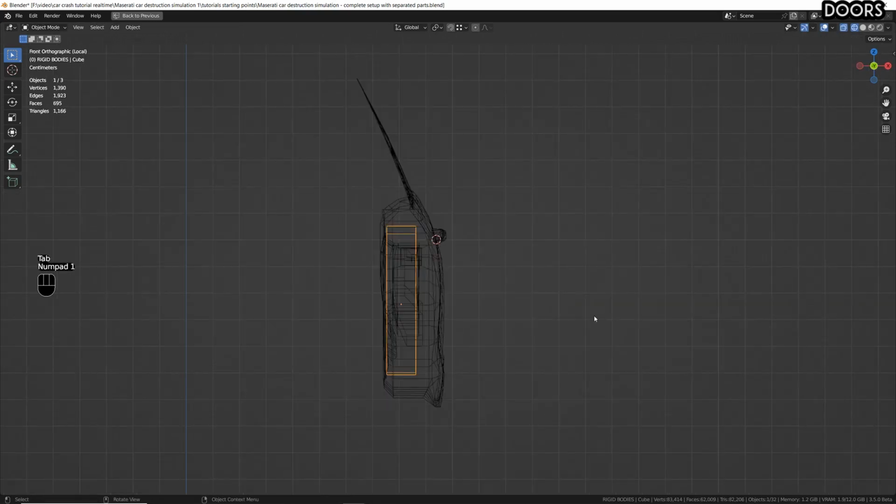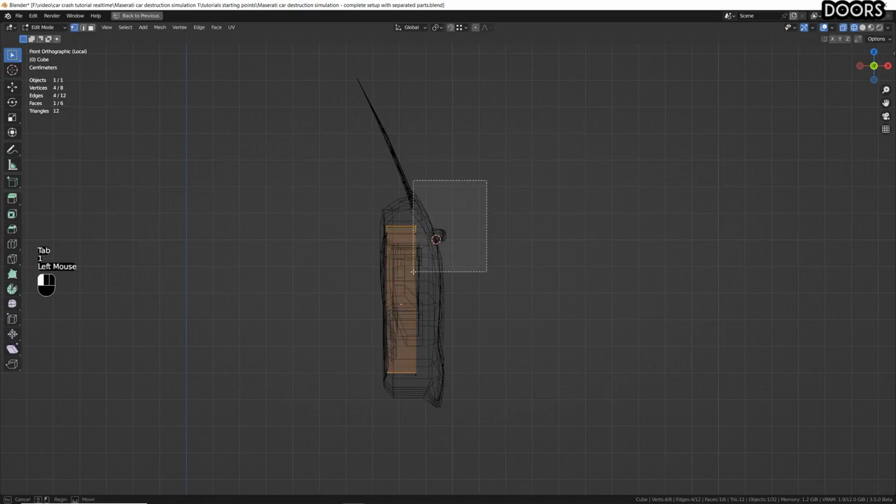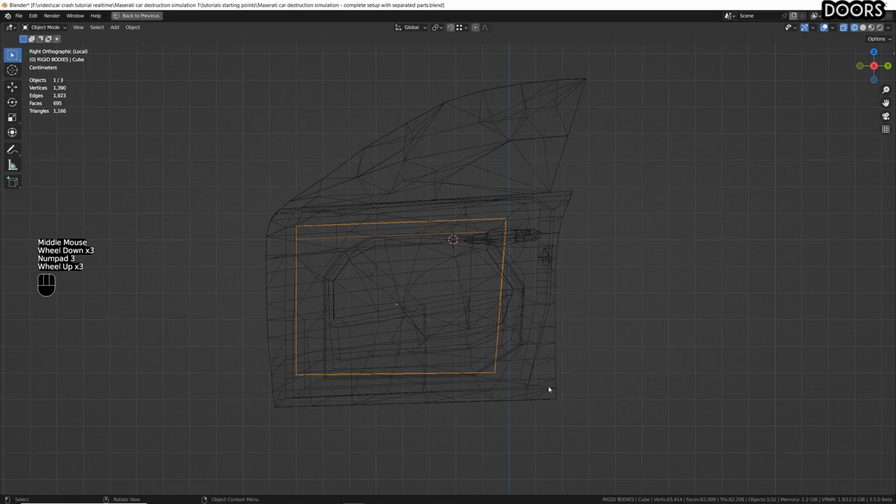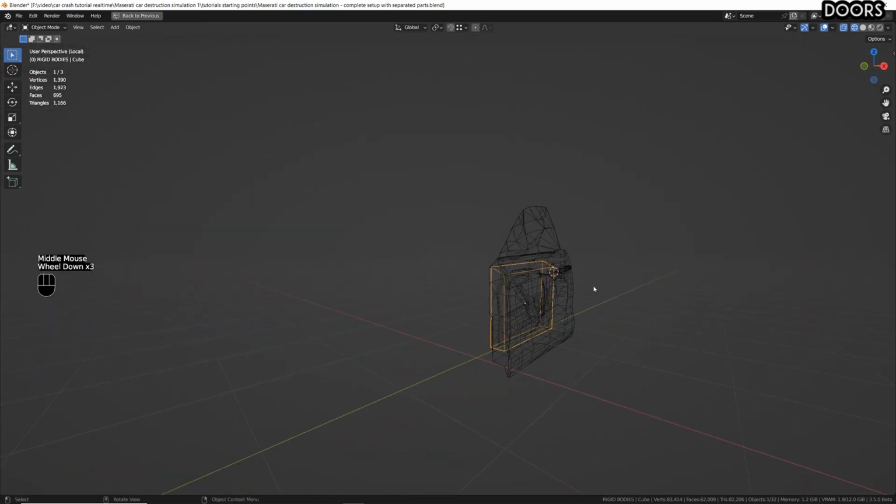And then, let's see, from the front, it's pretty okay. Eventually, you can, in edit mode, move these vertices like this, so that they represent more the shape of the door. Just barely move some vertices. It's not something in which you have to be an expert of modeling. Nothing like that. Now, we have just created this rigid body.